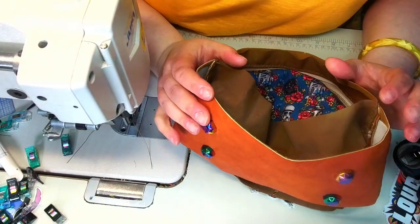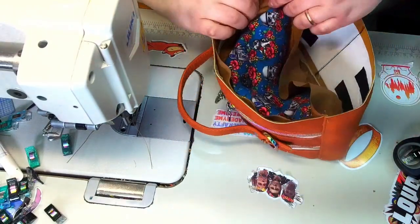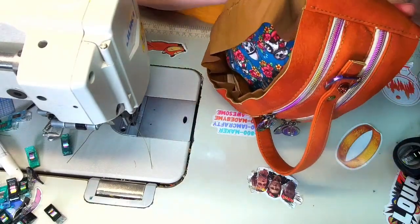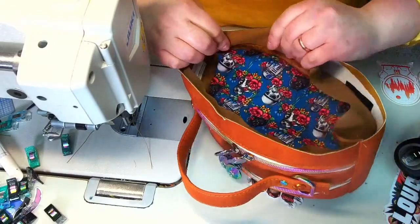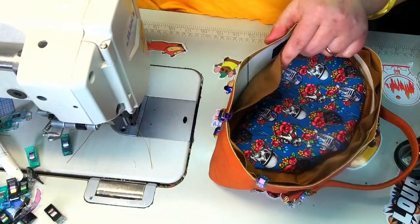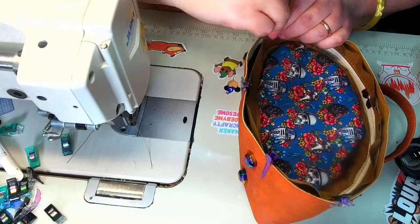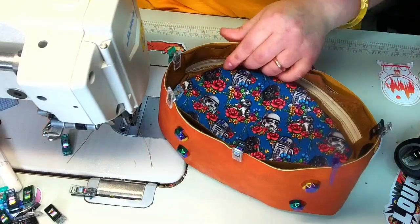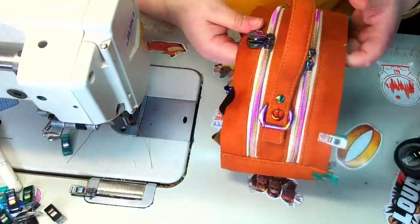All right, so once this dries, what we're going to do is take these clips off, and we're going to sew down the perimeter of this. We're going to baste this lining and this whole part into place so that we can start putting the exterior on. We're almost done. We just got to do some binding. And I got to put some end caps on here.